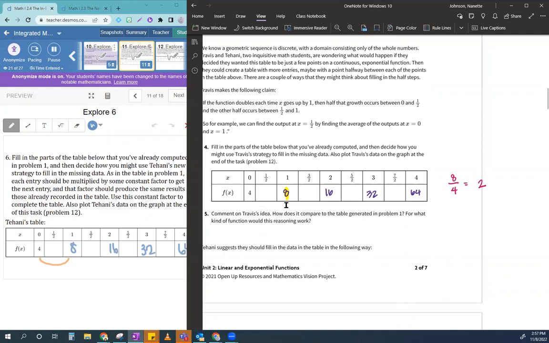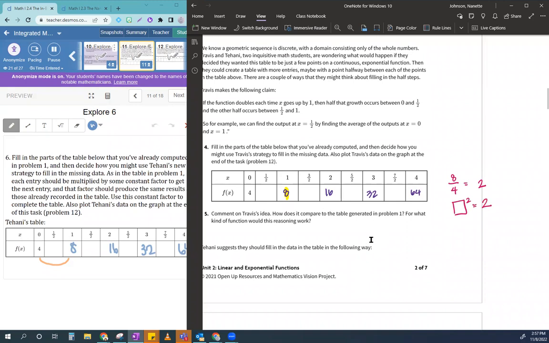So here we have 1, 2 jumps, right? So I'm thinking, what squared gives me 2? What squared gives me 2? And it's not as nice as that other number, but it's okay. So instead of thinking about what squared gives me 2, I'm going to just write it as the square root of 2. Does that make sense? I'm just going to rewrite this as the square root of 2.